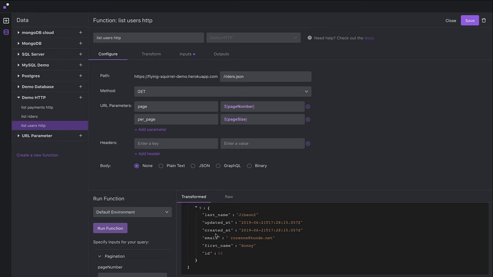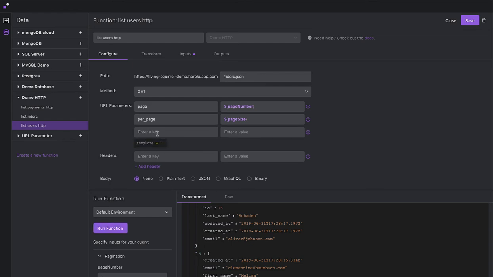And now if we use this function to populate a table, it'll load the results page by page. Now let's go ahead and add filtering and searching. So our endpoint actually has another URL parameter called first name, which allows us to search first names. And internal's reserved parameter that matches up with this is something that we call filter. And the syntax is filter.fieldName.